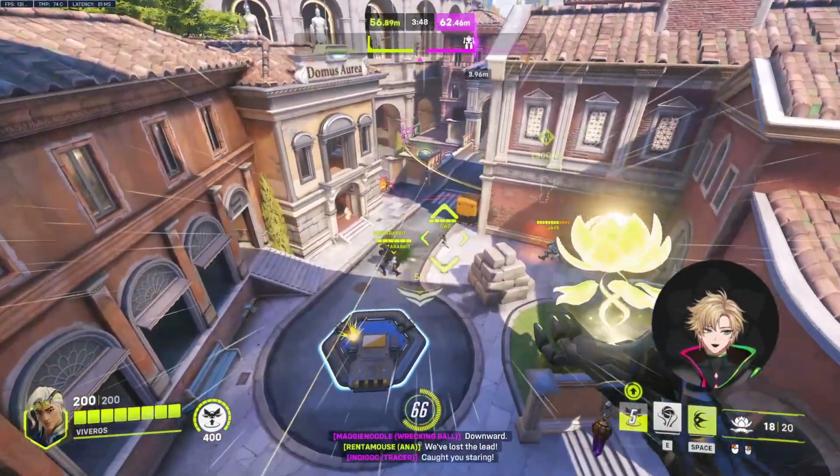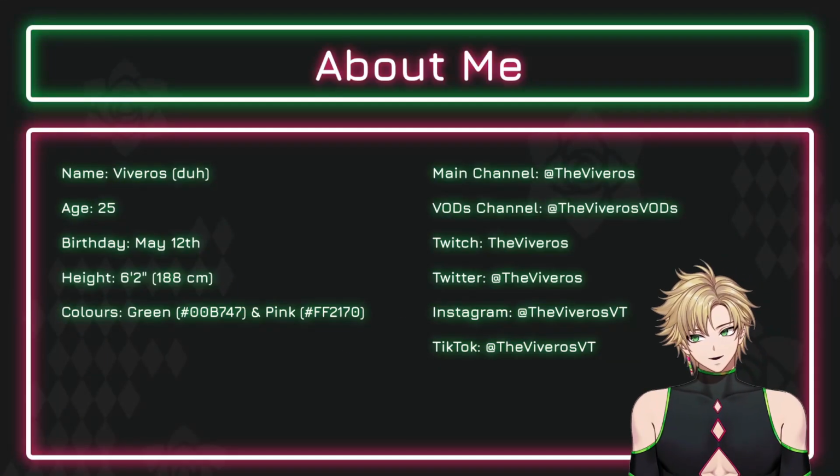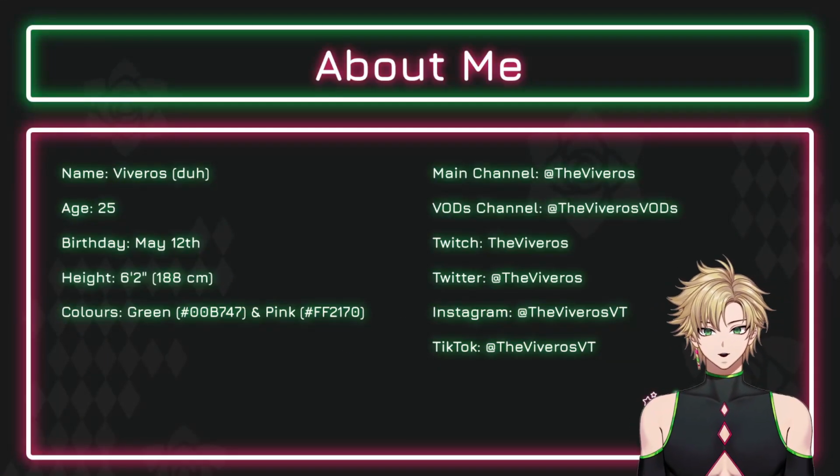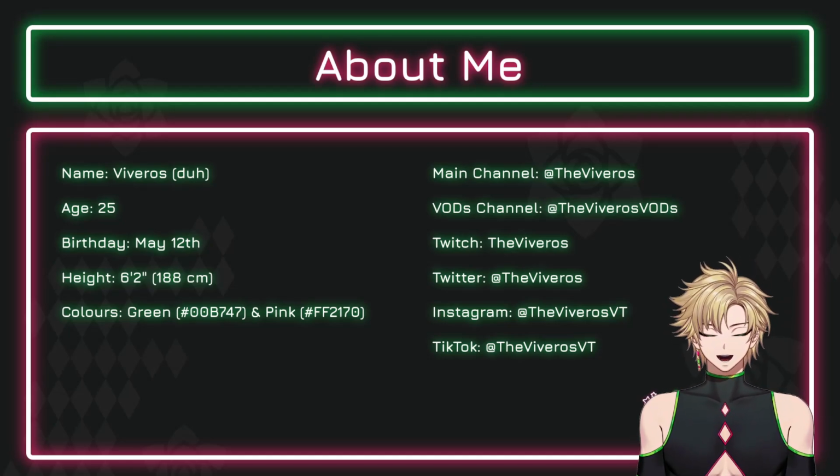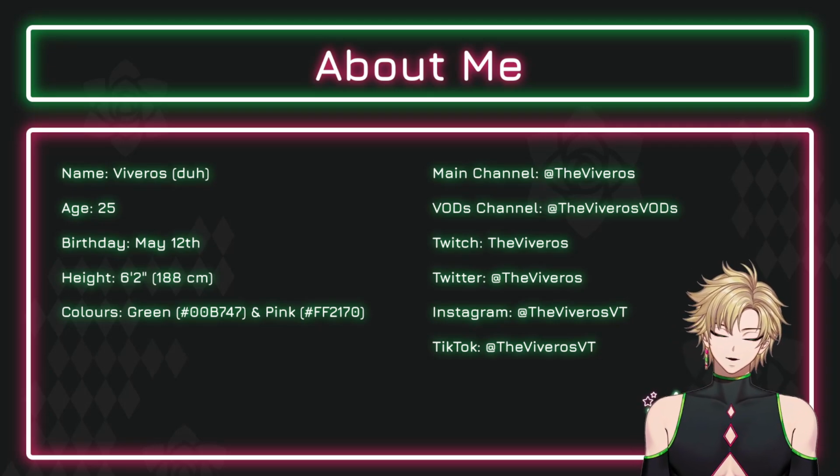It's time for a VTuber debut. Starting off with the basics, let's get to know me a little bit. My name is Viveros, and assuming you're watching this on the day that it's going live, my birthday is today. I'm turning 25, which feels terrifyingly old to me, and I am clearly coping with it in a very healthy way. Me and my model are both 6'2", and my favorite colors change pretty frequently, but for right now, they're green and pink.